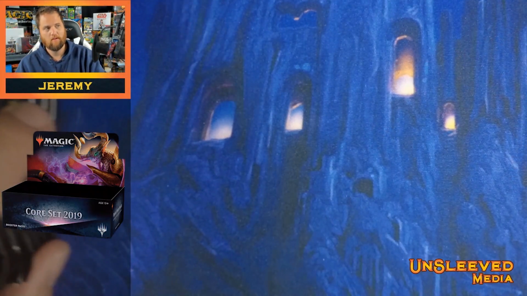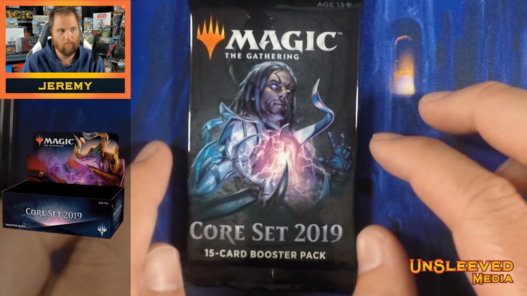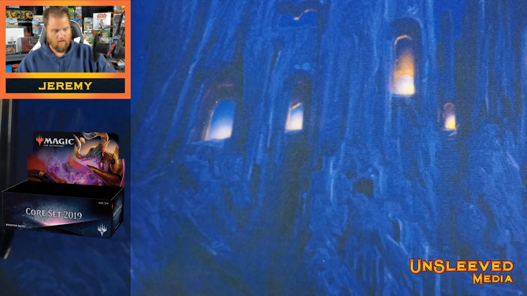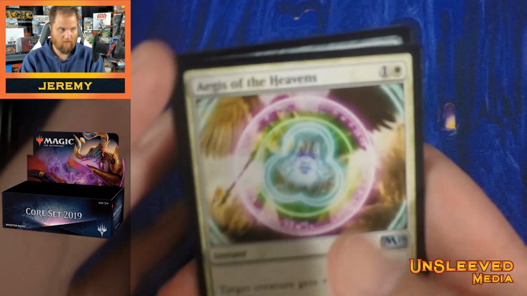Now, Core 19 I thought was going to be really great. I'm hearing some questionable things about the draft format, which is odd because these things are normally, the core set's normally decent draft, at least well balanced. But I'm curious what you think.